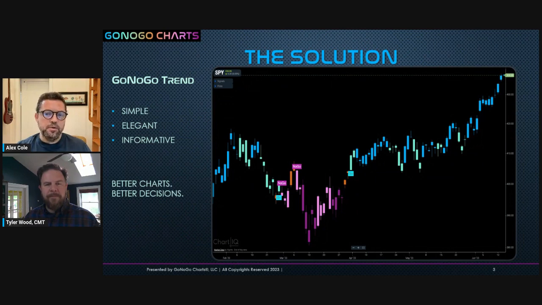So what you can see here is we've got a couple of different colors for our Go trends. Go trends, of course, being our bullish environment. We've got the weaker form aqua color, and the brighter blue is the strong form of the Go trend. And on the flip side, we've got the no-go trend, which is our bearish environment. The weak form would be the pink and the strong form would be the purple. In this way, we hope that we can give you all of that technical analysis that helps you with trend following, but keeps the chart relatively simple. We hope it's elegant, and of course, we want it to be informative.